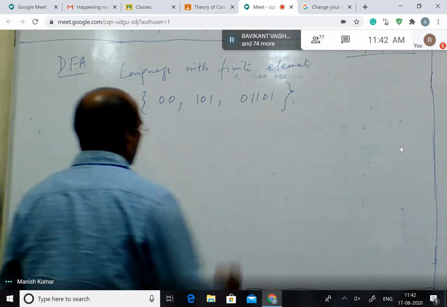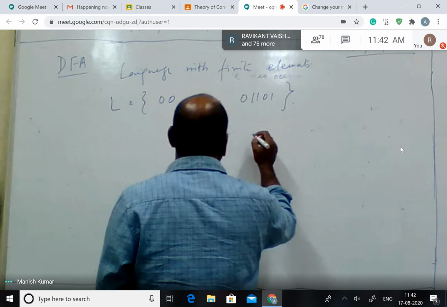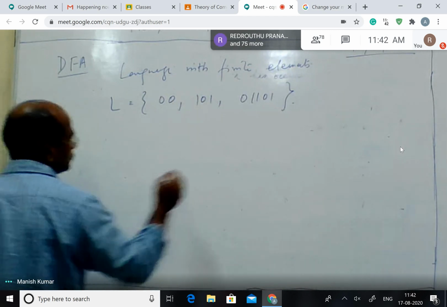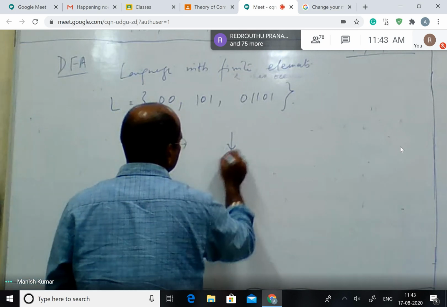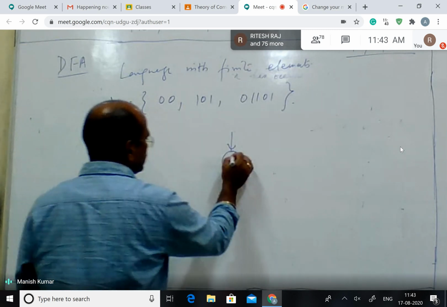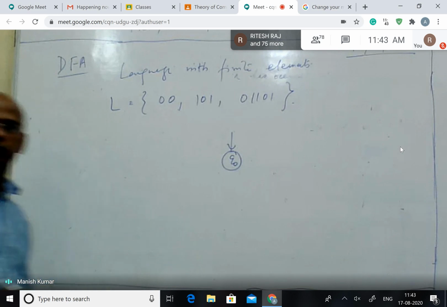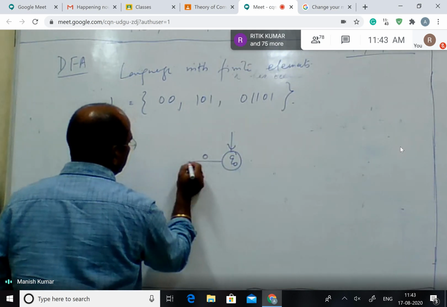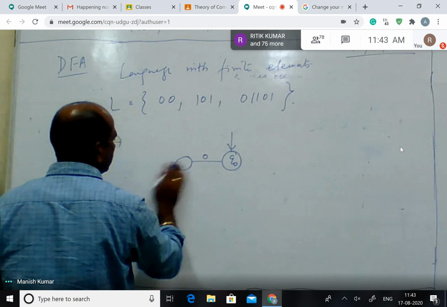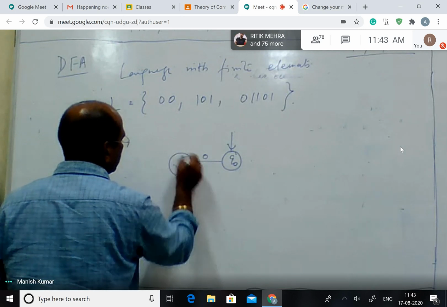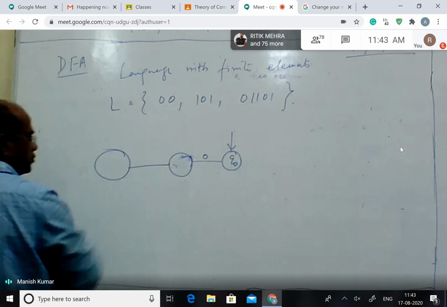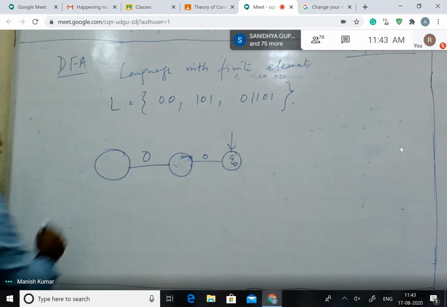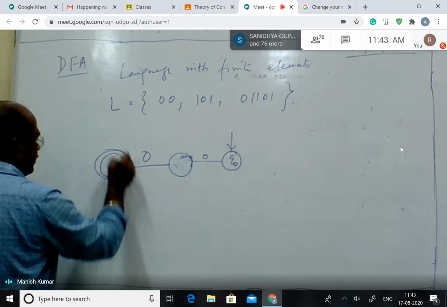So, obviously, this is my initial state, Q0. Okay. So I can go for 0. Then I can go for 0. So this is my final state.